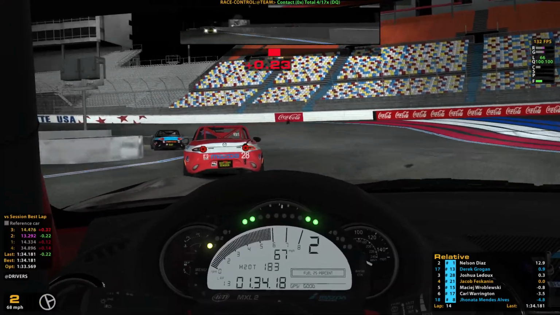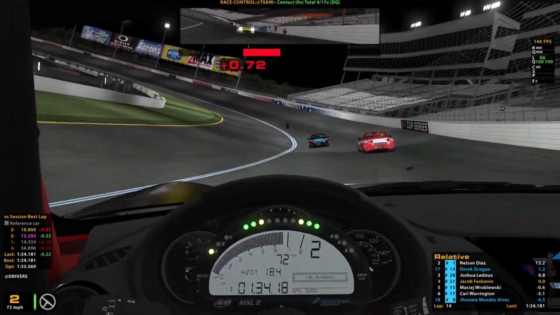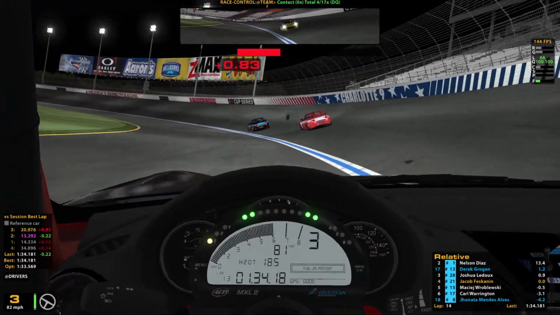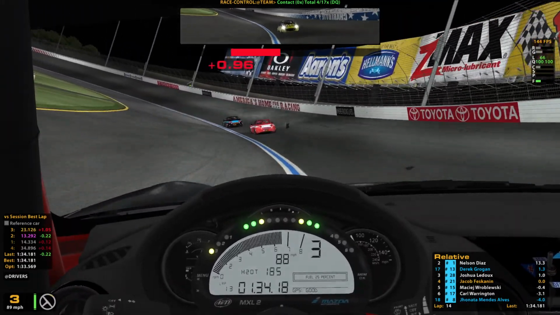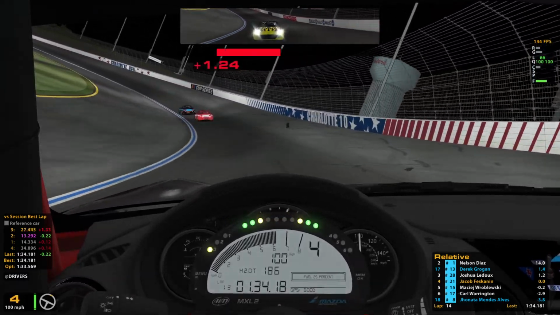Just clip the wall. That sets us up for a bad run on the NASCAR 1. It's also going to allow... Oh, we got some serious damage now. Serious damage, so yeah. We're just going to try to hold on to this as best as we can.